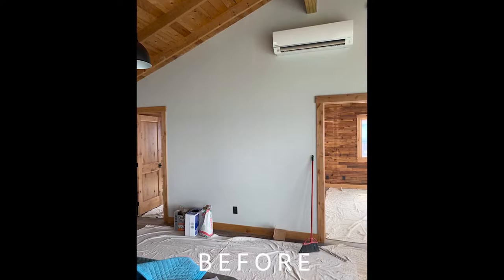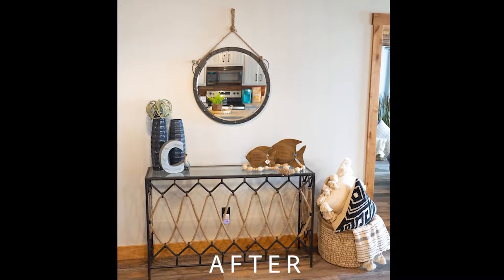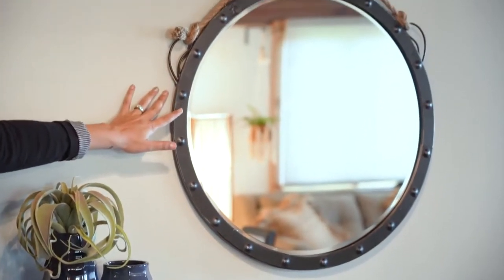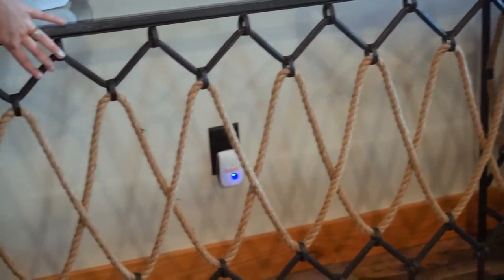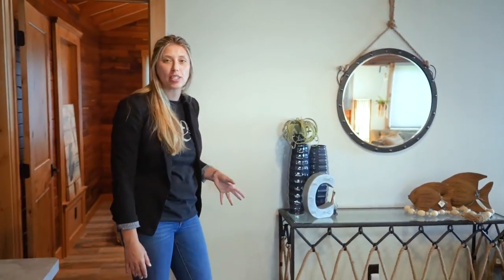Playing a little nod to the industrial boho style we have going on here, we also wanted to bring in that more lakeside feel. So doing a mirror that really adds a lot of reflection and interest with a different texture of the wood and the rope, as well as bringing the rope in with this wrought iron that kind of mimics that coastal scenic sailboat kind of feel — I think that really brought so much to this wall.